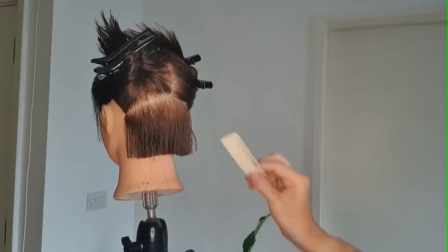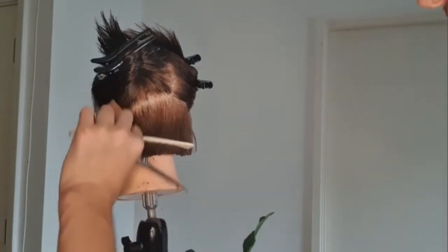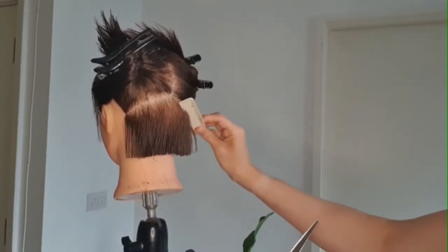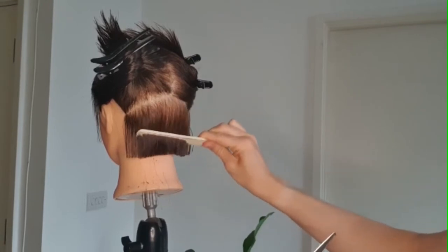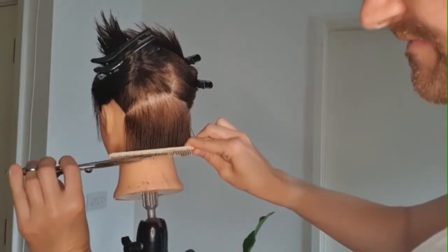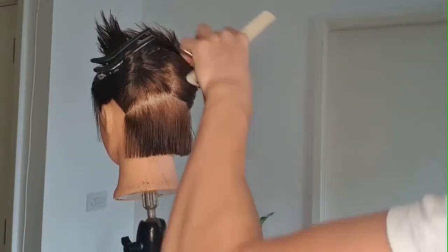Always ensure with your body position that you're working directly to your section, so don't move your body around. I'm moving my body around today just so you can see for the camera, but if I move my body I'm going to end up taking one side longer than the other.